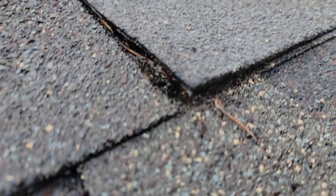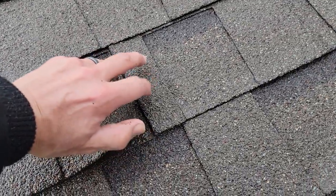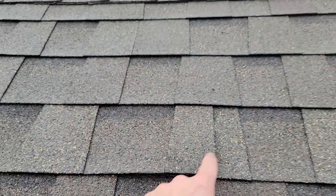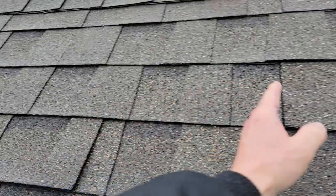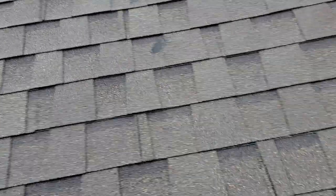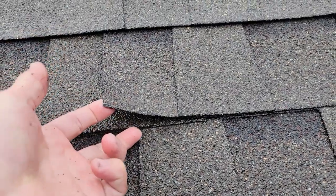See a shingle right here raised up. There's another nail sticking up, rusting out, raised up right in the channel of water — not good on this slope here as well. This right here indicates a lazy roofer to me. This shingle broke here and instead of cutting this one down on the gable end, they simply threw it under and it raises this up. Is it going to cause a leak? Not necessarily, but it just looks bad and it screams lazy. The offset here is worse. There's no nail in it — that's good. Those are some things you want to be aware of. Looks like somebody scuffed it and smeared tar on it. Here's a pretty big offset — there's another one, it's just kind of lazily stacked over.